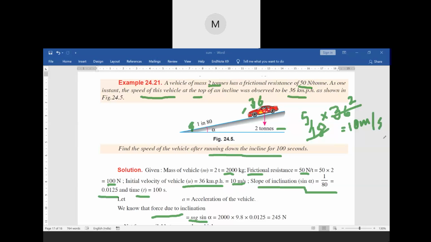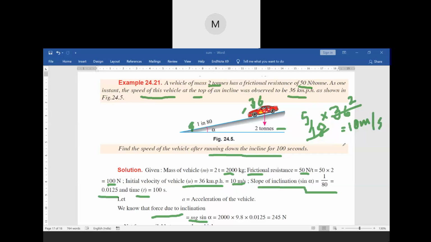Yeah, this is the universal multiply by 5 by 18 formula. Suppose the speed is given in kilometer per hour and you have to convert it to meter per second, then multiply by 5 by 18. This is a shortcut. Simple. No need to think of anything else. I am teaching you the shortcut only. Why do the long way? This is much better, no? Is it clear now? Yes, sir.